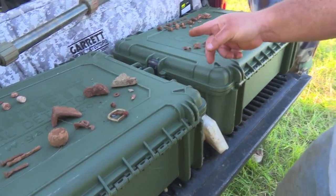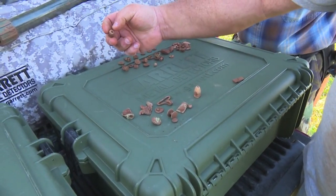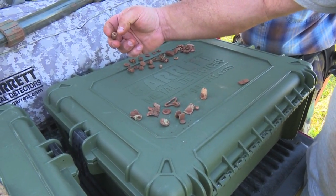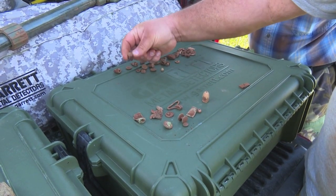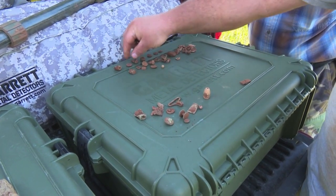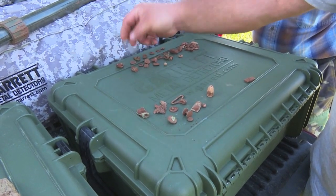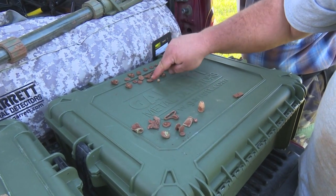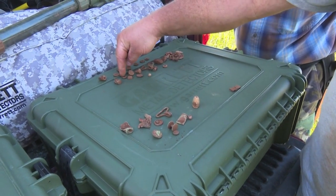Then we'll go over here. We've got a Gallagher, and you can tell it's a Gallagher because it's a rounded tip with the dimple in it. So we can tell those are the Gallaghers. Here's a Henry, nice brass Henry cartridge here. Here's a trouser button made out of iron or pewter. They ring out high just like the brass tones do. We got a button back here, another Henry, poncho grommet.